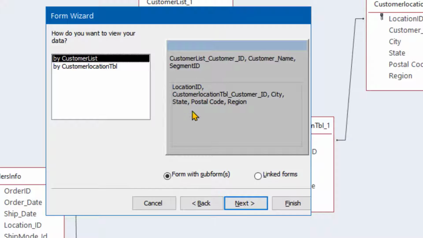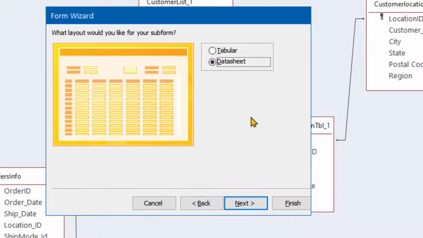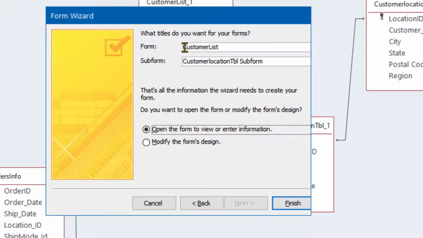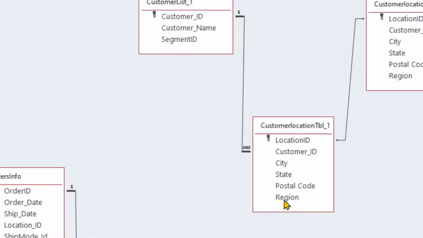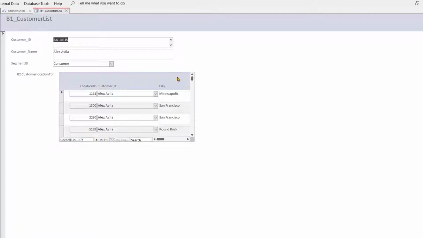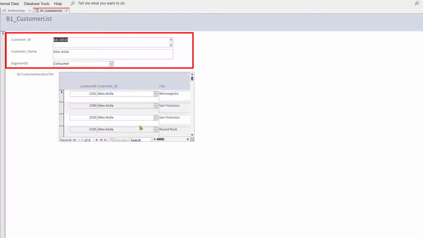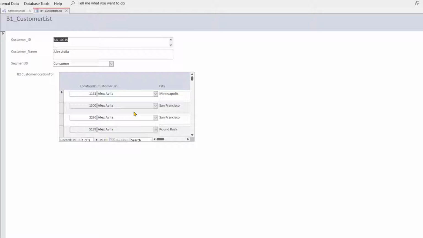There we go. Yeah, customer list to customer location, one to many, and then we'll choose tabular again for the formatting of it, and then we'll put in a name up here and we'll just keep track of them this way. And we'll open it and just take a quick look at it. It's the same thing. It makes this look really stuffy and this really open. I'm gonna do some formatting on it real quick and then we'll come back and create the next form.